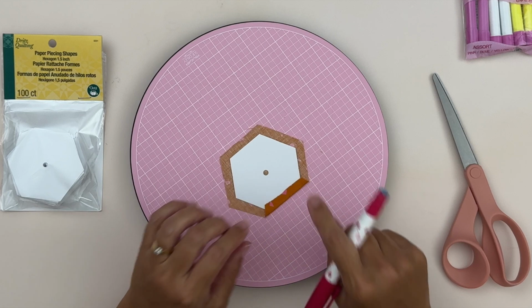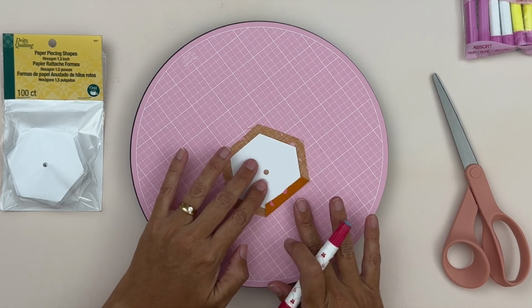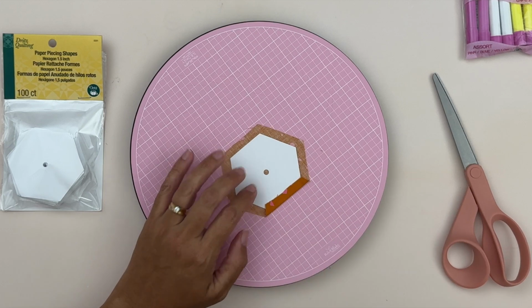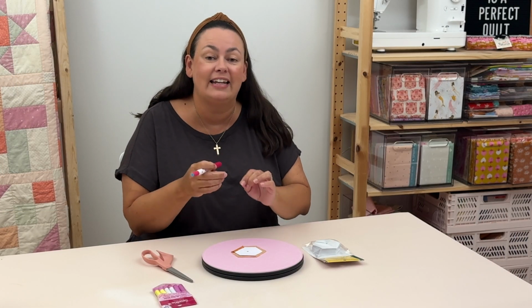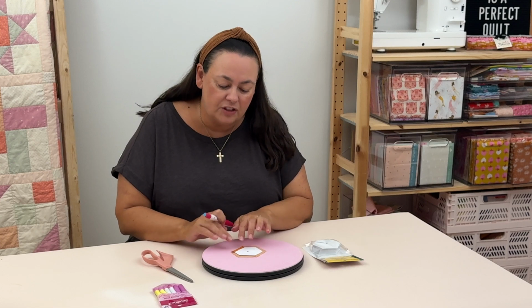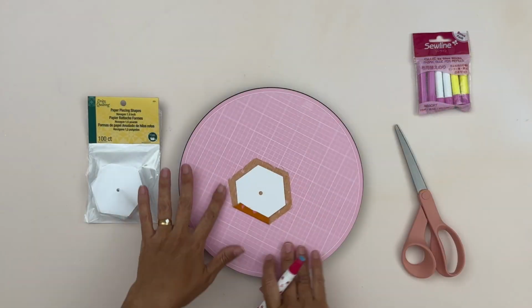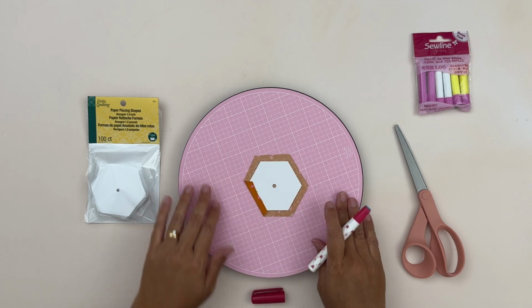Now we want it folded over so we're getting a nice straight line, but we're not really pushing it up and over and making it really firm, because again it's just going to be too hard to get that needle in. So just nicely, we want to fold it over, get that nice straight line. Then I'm just going to turn it on this rotating mat.